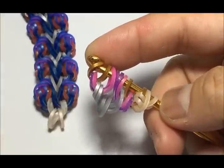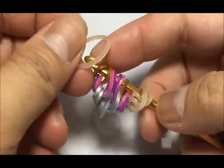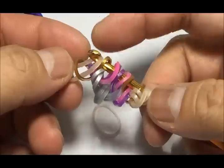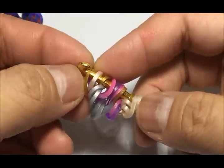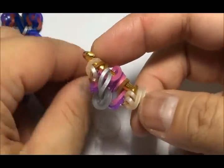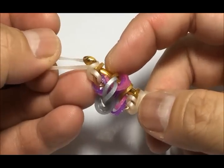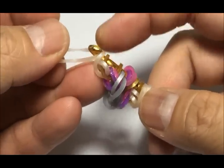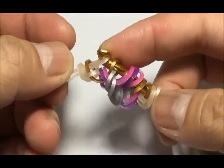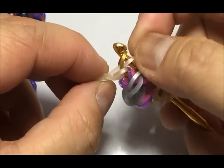And then you get your two mother of pearl. Unloop the first band, reclaim it, fold, and then close. You get the second mother of pearl, unloop the two bands, and loop these two. Reclaim the one closest to the hook again, and then you fold before closing.